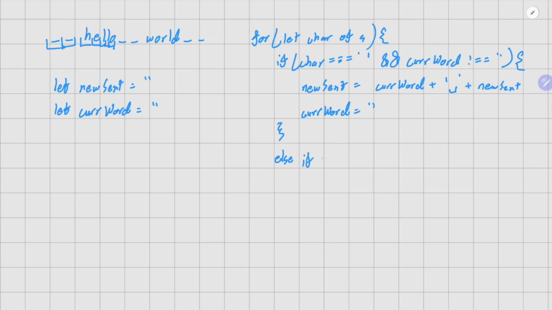So let's just put an else if, just be cautious about that, else if the character is not equal to a space character, then we want to append to our current word: plus equals char.